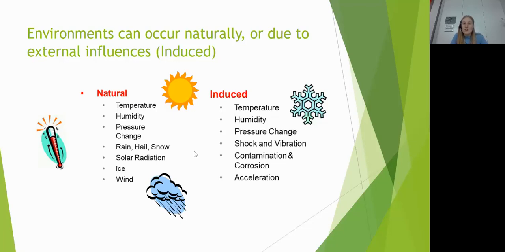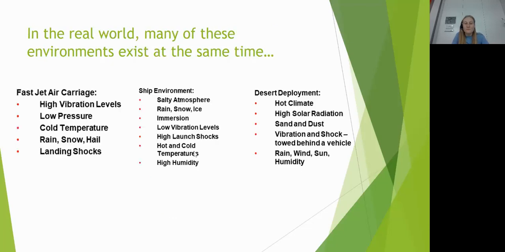From the induced side, there's shock and vibration: if you accidentally drop cargo on the floor, is it going to survive? Corrosion as well. Certain metals, if they react to things, can corrode, and that can create weakness in cargo. And acceleration: if it's on the back of a lorry and it's traveling fast, will it be able to survive that? In the real world, many of these environments exist at the same time.